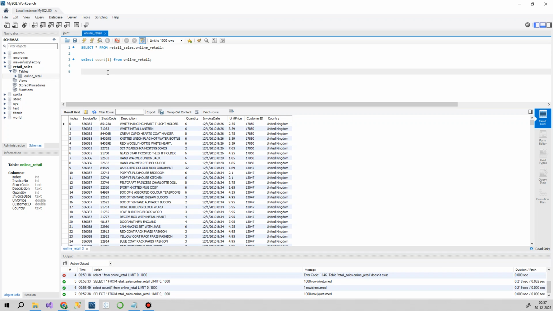to all countries. Okay, so we will do select country, then count 1 from our data set, group by country.